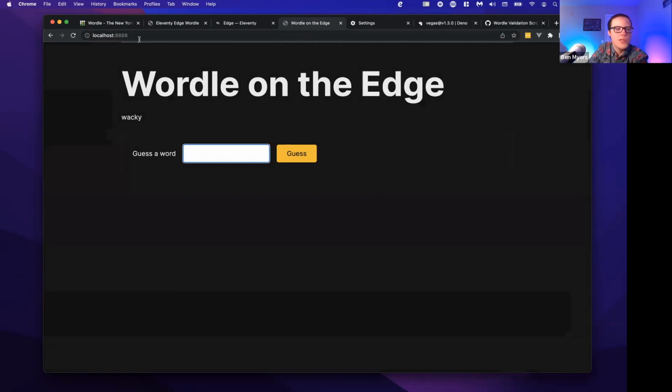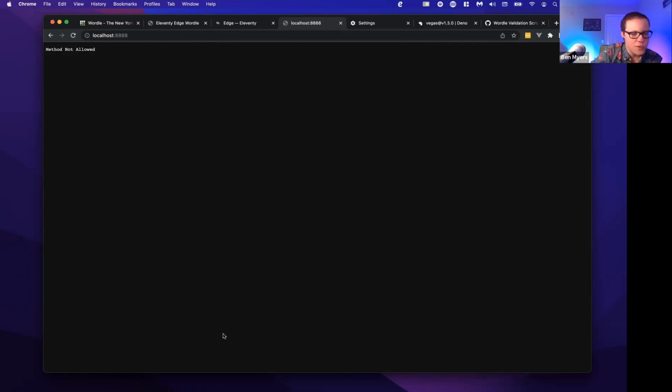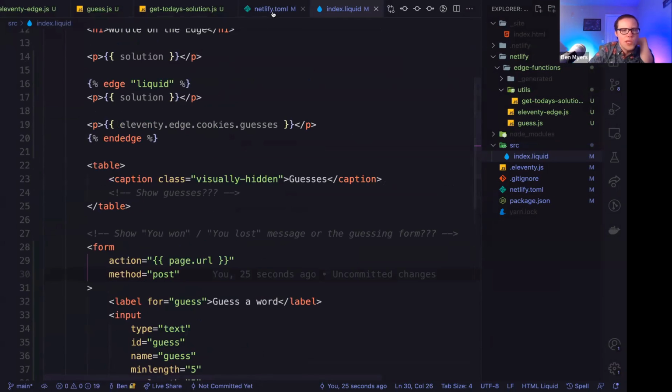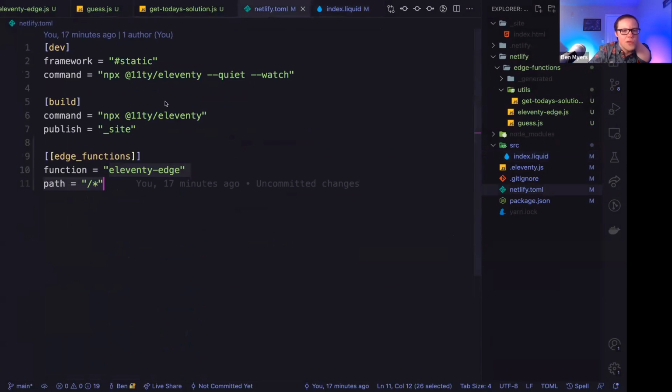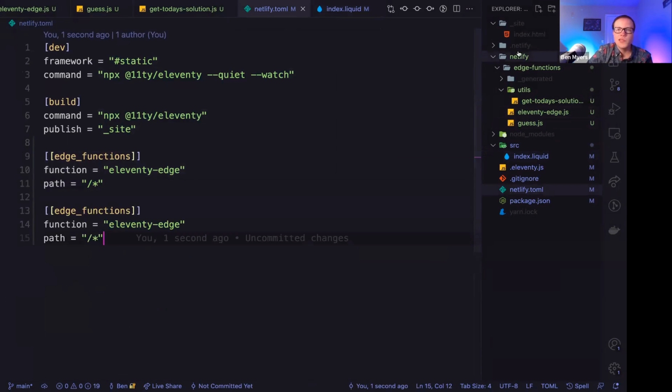Okay, let's try. This is what it is. I didn't tell the site to use my new Edge function. So I've got to do that real quick.